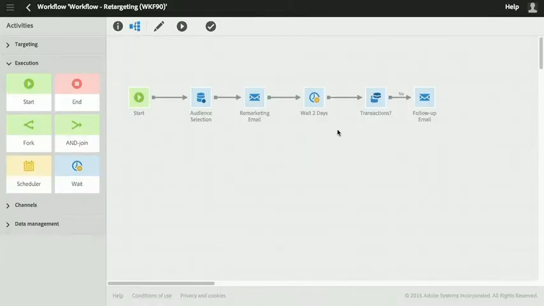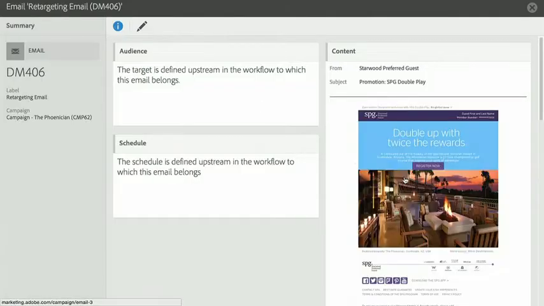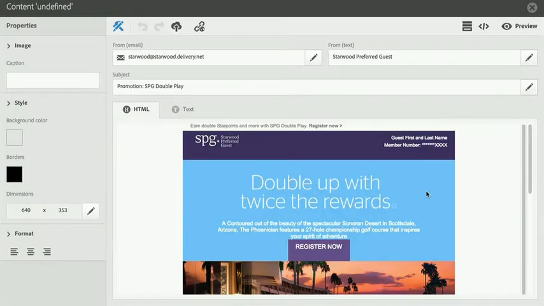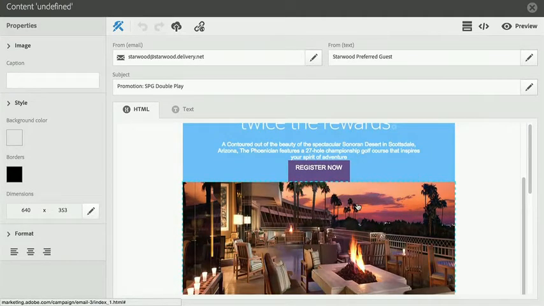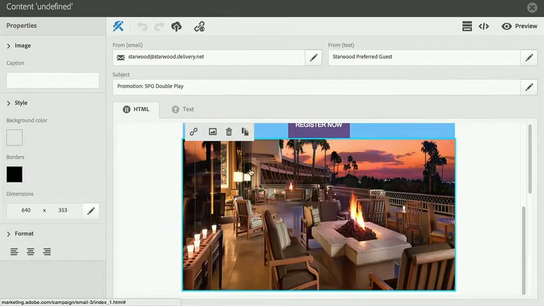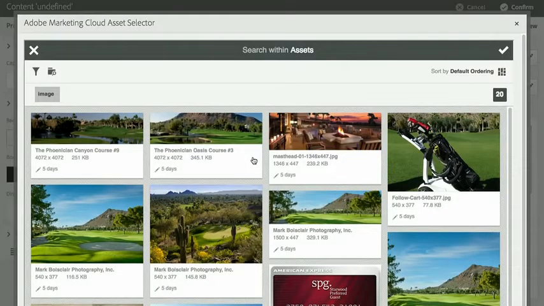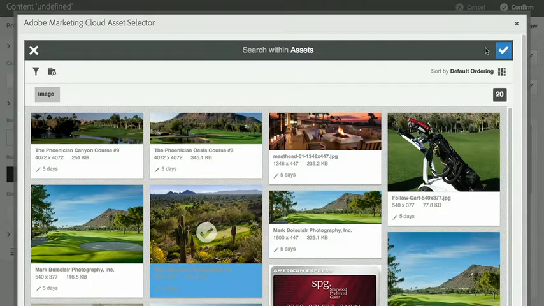Now let's focus on the content to send. Here, this is an example of a classic email remarketing strategy, to which I can personalize every aspect of it. Remember, we're dealing with golf lovers. So what I can do is select this page here and select this image and choose another image directly from the Adobe Marketing Cloud shared assets. This is a wonderful opportunity for me as a marketer to not upload a picture from my computer directly to this environment, but to create an asset once and use it across the different solutions of the Adobe Marketing Cloud.